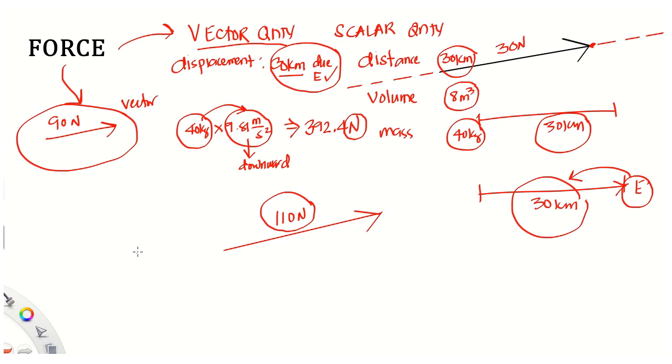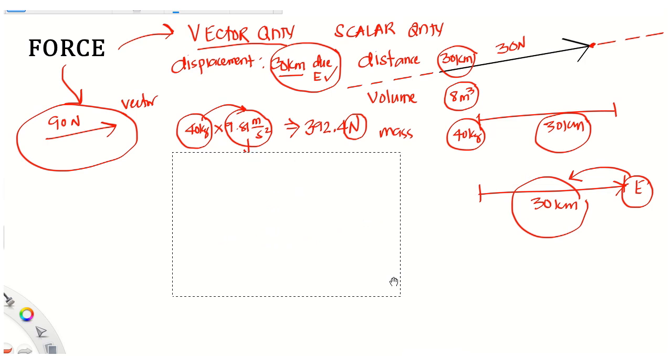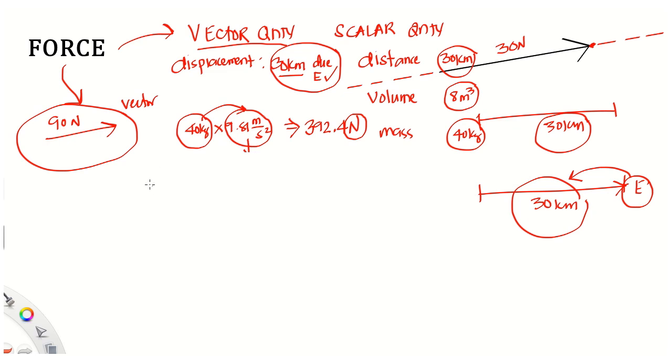Now, how do we further understand the difference between vector quantity and scalar quantity? Suppose we have this kind of example. Let us erase this one. So let's say we have a scalar. Suppose I'm going to add scalar quantities. Let's say if you try to add 30 kilometers with 50 kilometers. If we sum them, these are scalar quantities, no direction. So we would say 80 kilometers.